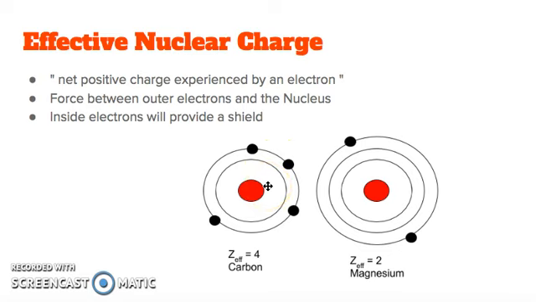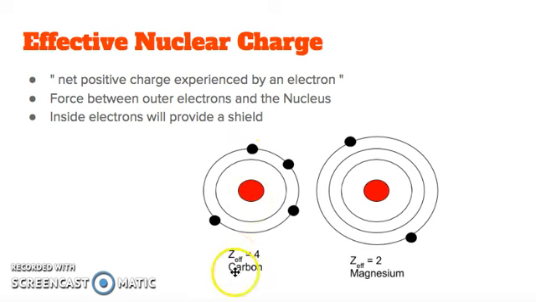And what you must know for effective nuclear charge is the idea that although there are more electrons within the inner shells of the atom, so for example, carbon has 1 inner shell and magnesium has 2 inner shells, these don't count for effective nuclear charge. Effective nuclear charge is the pull of the outermost electrons, so the electrons that are in the complete outer layer. And you must understand that the electrons in the inner shells will actually act as a shield and will decrease the attraction between the outer electrons and the nucleus.